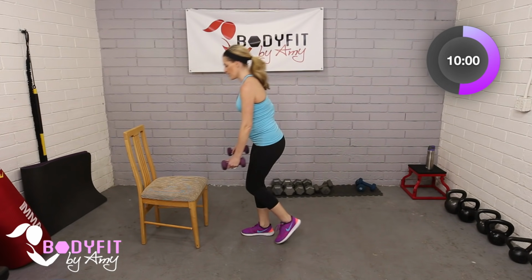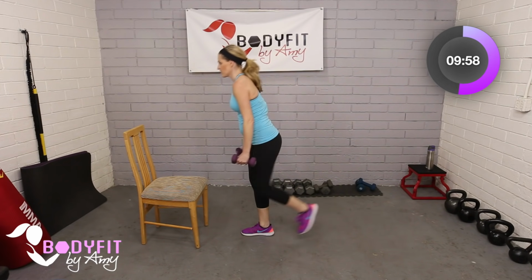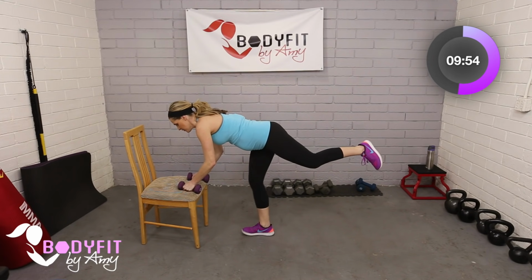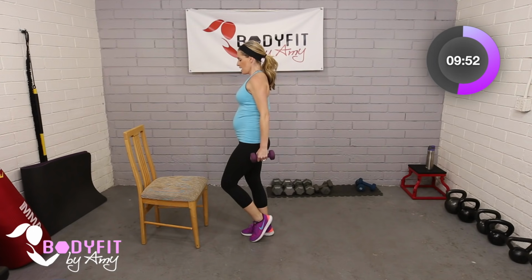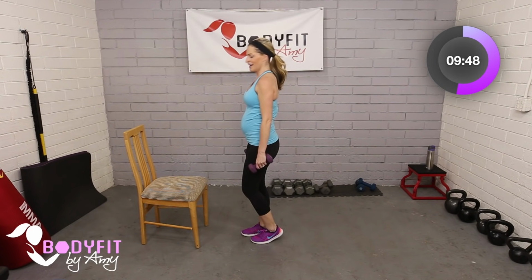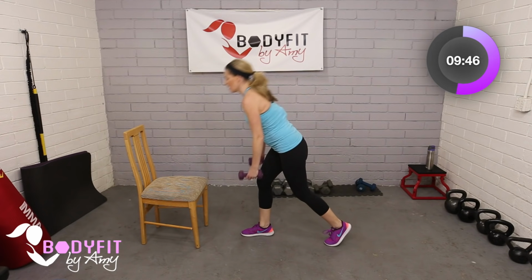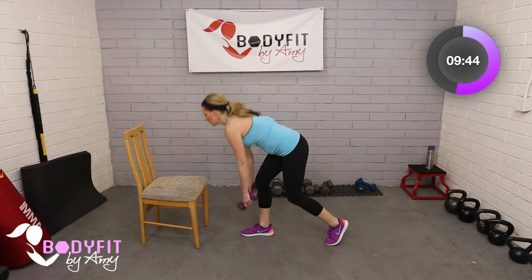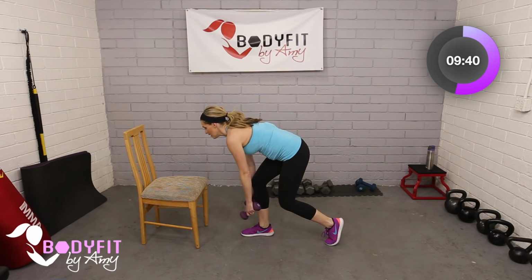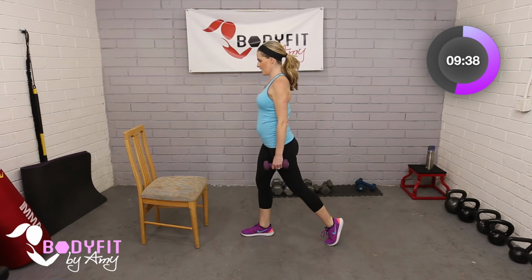Again, if you have that chair, the chair is a great marker to give you a little bit of balance. So if you're feeling too shaky, you just stop yourself here, focus in that heel, and bring it up. But if you want to get a little lower, that's okay too. And again, fine to have that foot down. Breathe. Feel that squeeze back of the leg and glute. 5 seconds.